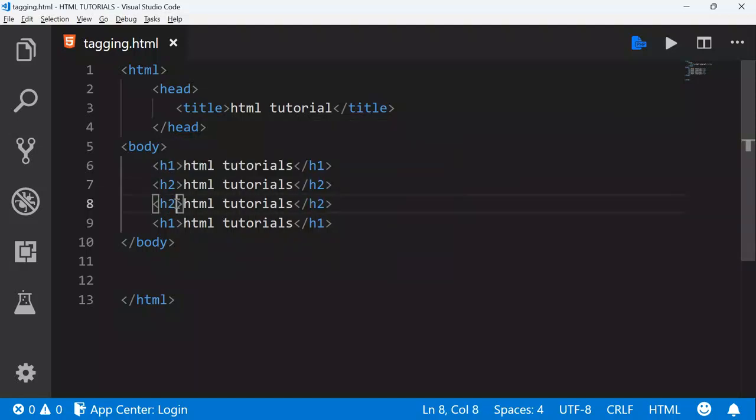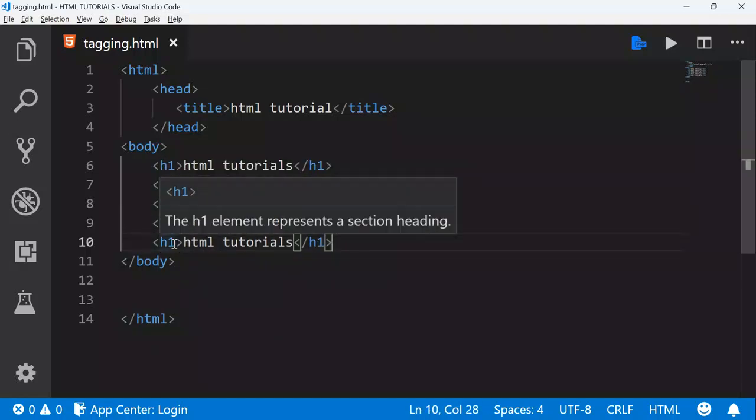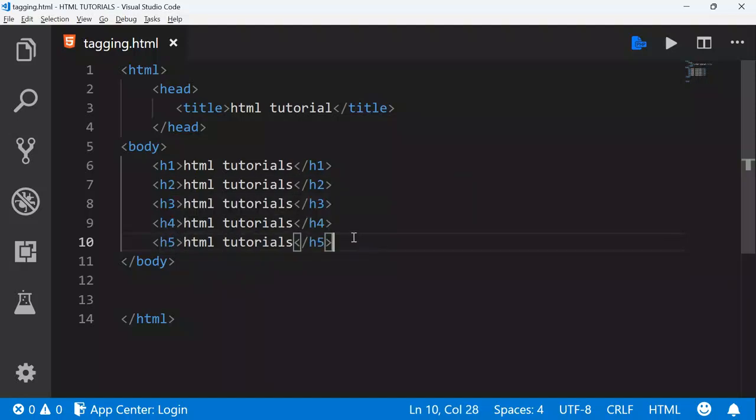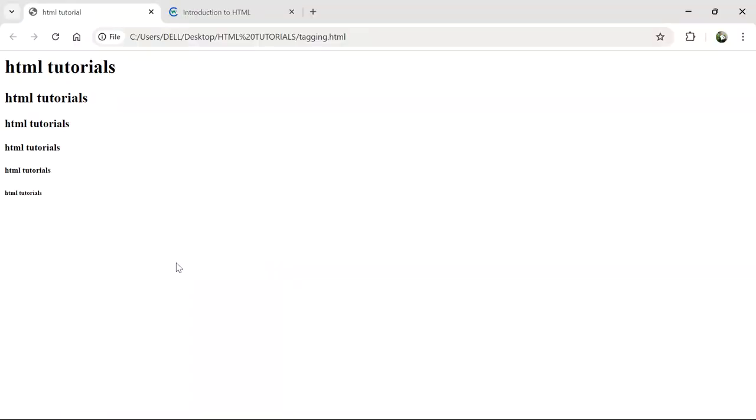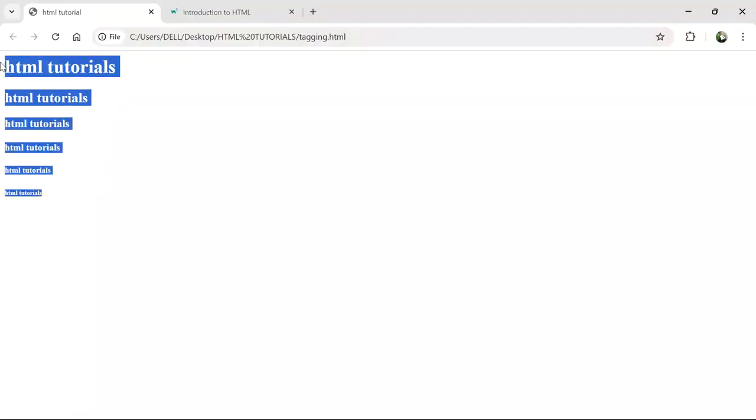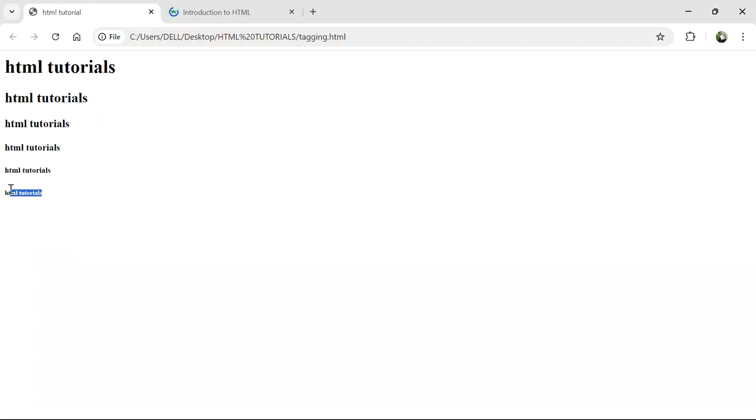When I change this to 3, it also changes to 3. 4, it changes to 4. When I change this 1 to 5, the same thing is done. Then finally 6. Then let's refresh it, and as you can see, the bigger the number, the smaller the font. So this is for the headings of the HTML tag element.